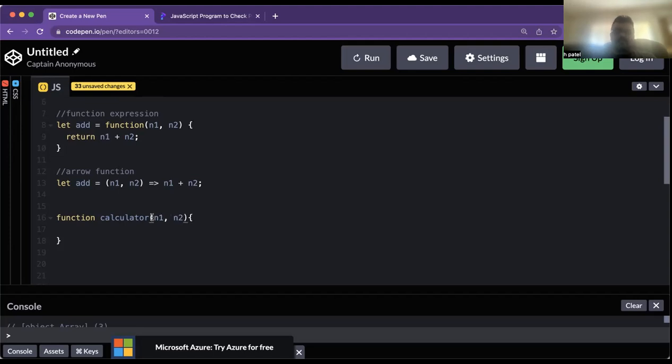But then I also want to, whatever I want to do, let's say if I want to add, then I would simply do this, add, okay? And this add is nothing but another function that allows me to execute this add inside the calculator. So I can pass this add inside.